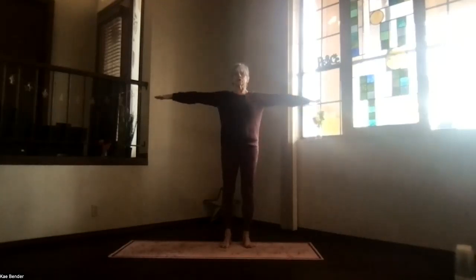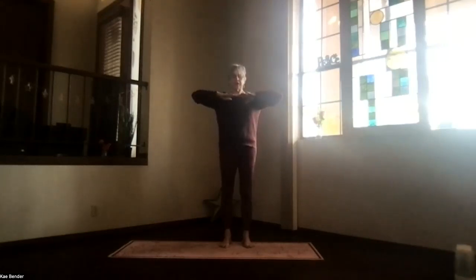And then bring your arms to shoulder level. Bend your elbows, fingertips together. We'll pull the elbows back, opening the heart. And then fingertips together, keep those elbows shoulder level. And then bring your arms all the way out and around toward the back. You can bring them in touch if that works for your shoulders, or just straight back, or wherever your arms go.